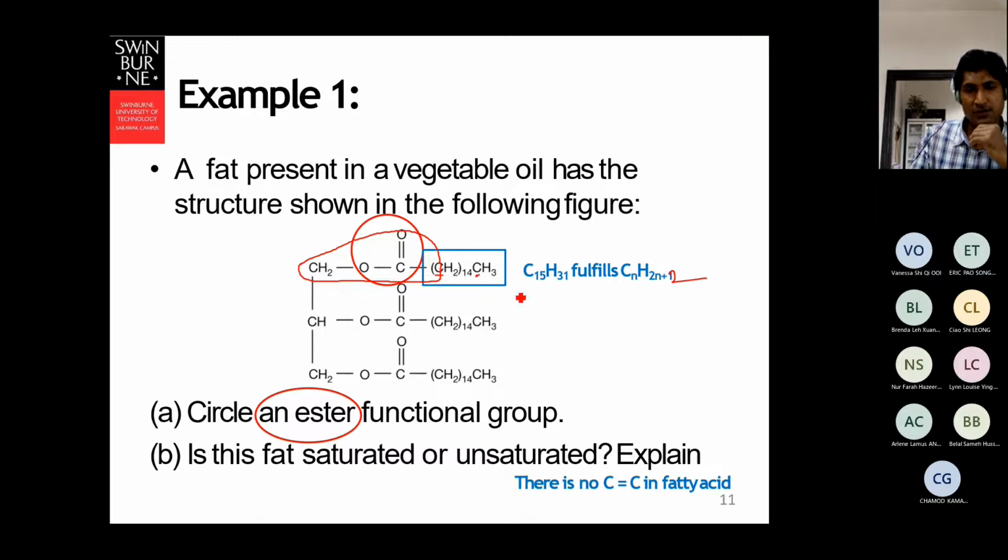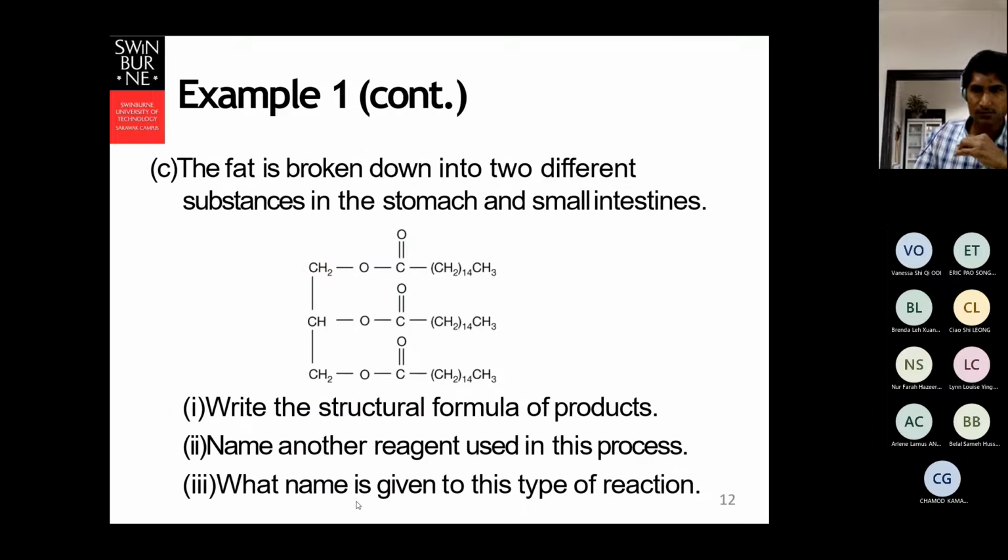Usually for a saturated hydrocarbon the formula is CnH2n+2, but here there is another one we are not considering. Here, this is another carbon attached, and this carbon is attached to oxygen. So we are not considering that carbon and that bonding. We are cutting it off here. So this carbon, oxygen, carbon and oxygen is not considered, and that is why it is CnH2n+1. So the formula gets a bit changed than usual for this case.